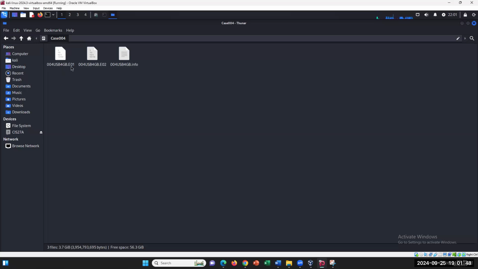Number 1, it's gonna be the file name that I gave it, 004 USB 4GB.E01 and then E02. Why is that? Because my drive is 4 GB. And 4 GB, it's gonna make it into 2 files for my image. Okay?